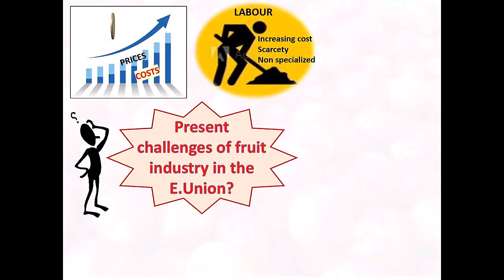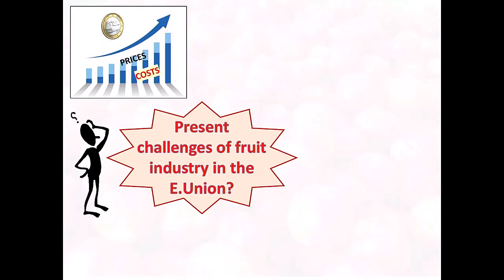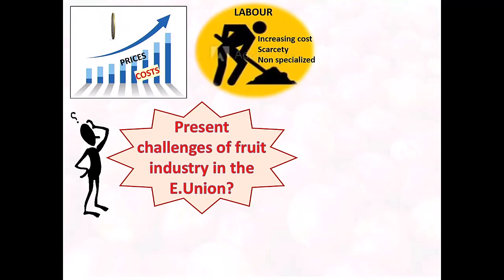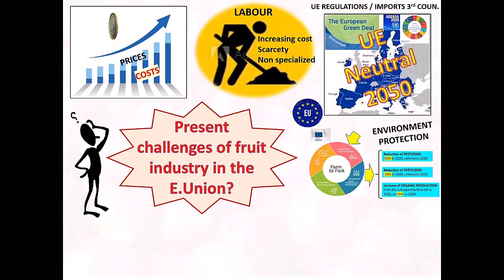I will summarize briefly. For us, labor, of course, is the main challenge, always the same. The price of the fruit is constant, and the cost increases more than the prices. This is global. The main problem in Europe is the lack of labor. 100% of people in Spain working in peach are immigrants. 100%, not 95%. This is one big problem.